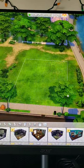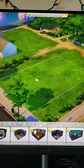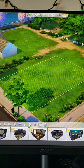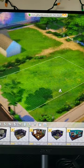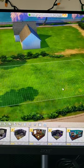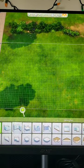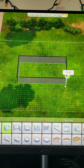Alright, so we are building another shell challenge for y'all today, and I thought it'd be fun to build a flamingo since you guys voted for weird shapes. So now I have to figure out how to build a flamingo. I meant to bring up some reference images, but I didn't, so I'll just go from my brain. I think I'll probably have him standing on one leg, and it'll be a ladder to get up into the body of the flamingo.